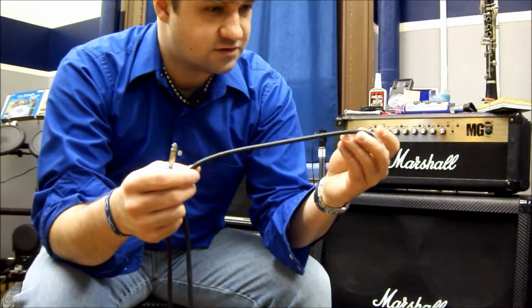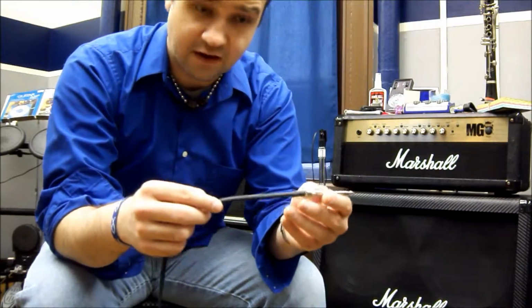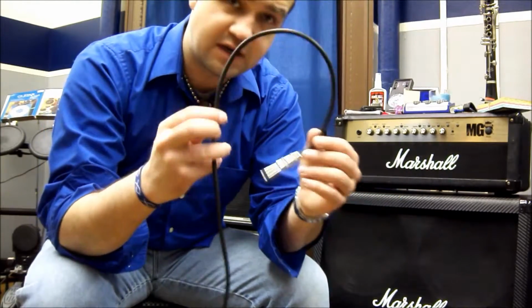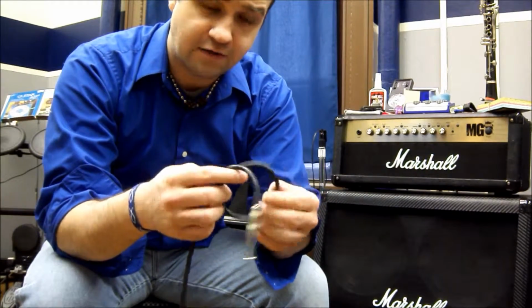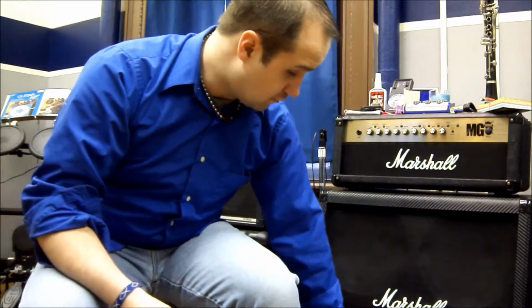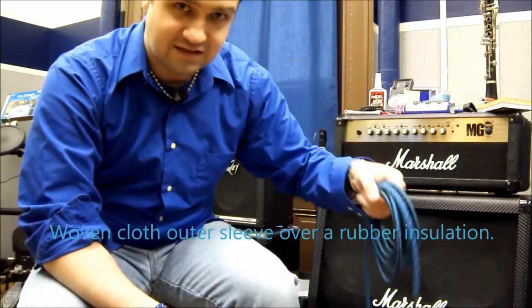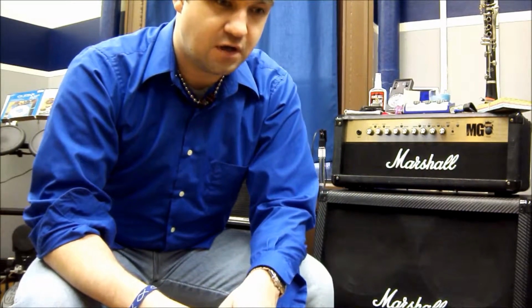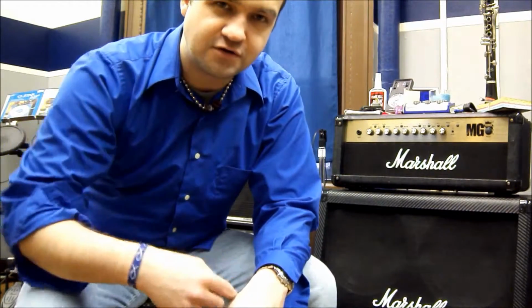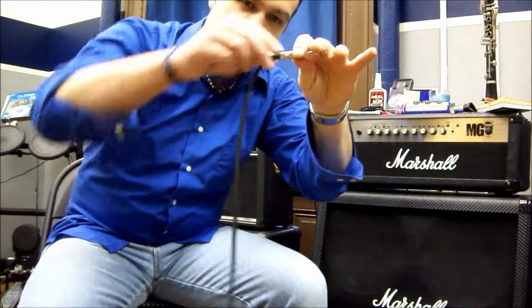This cable is also good, and I've had it probably as long or about as long as I've had the other one. The difference is this one is a plastic or rubber material that comprises the sleeve. This one is all cloth. It's a woven cloth. I like this a lot. It's not as easy to maneuver around corners, especially sharp corners if you were trying to tuck it under something or around something. It doesn't fall off the guitar as quickly.